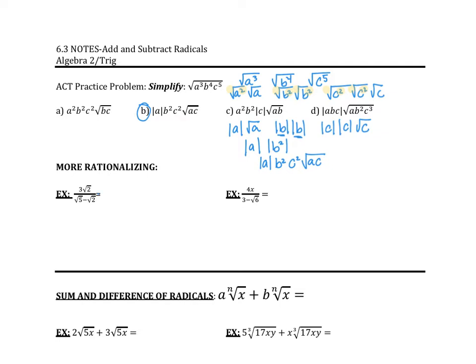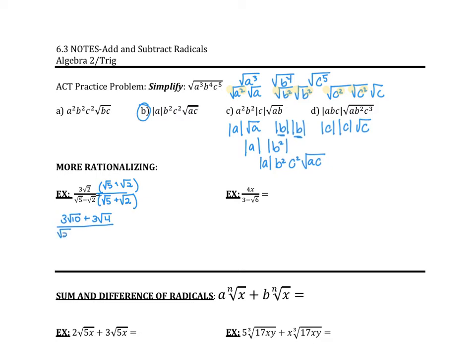And so for this problem, I am going to multiply by root 5 plus root 2, the conjugate of root 5 minus root 2. So if I multiply both numerator and denominator by root 5 plus root 2, it looks like this. Distribute on the top and we get 3 square root of 10 plus 3 square root of 4. Of course, that can be simplified. Over, now let's multiply these.